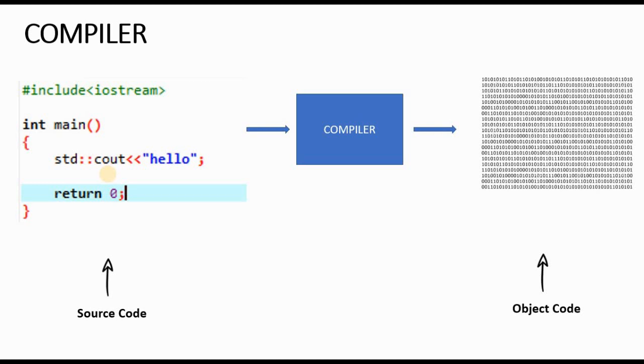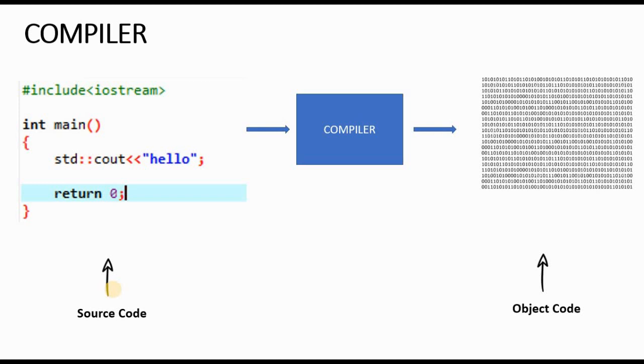And there is a solution for that, and the solution is a compiler. On the left side of the compiler is a source code, and on the right side of the compiler is an object code. And what is a source code? A source code is any code you have written in any language, whether it's C++, C#, or Java, or any other language. The code that you have written in these languages is called a source code.